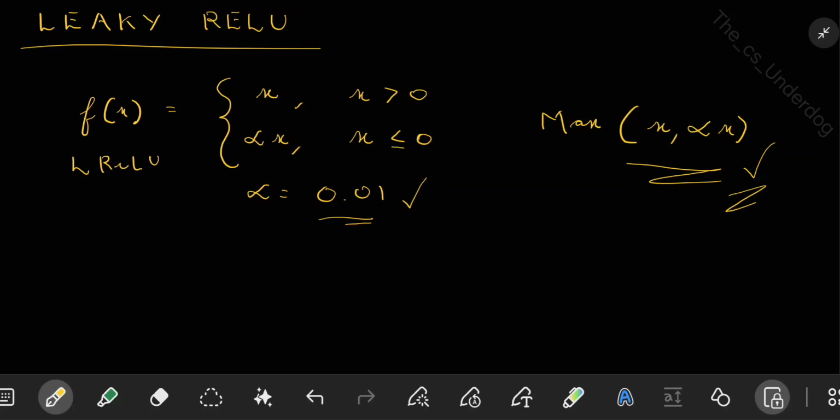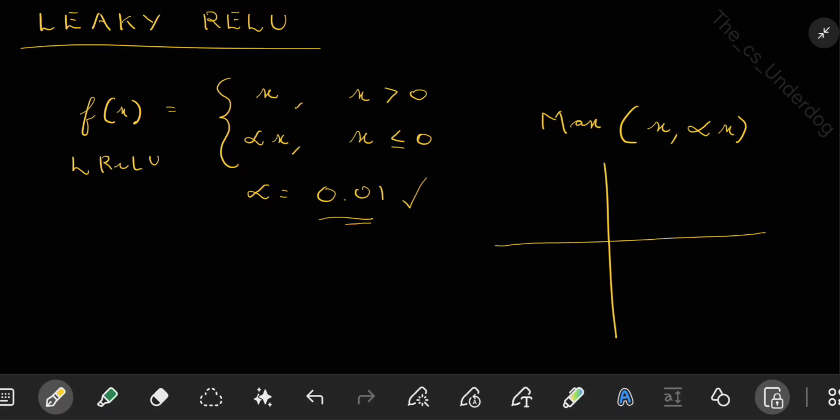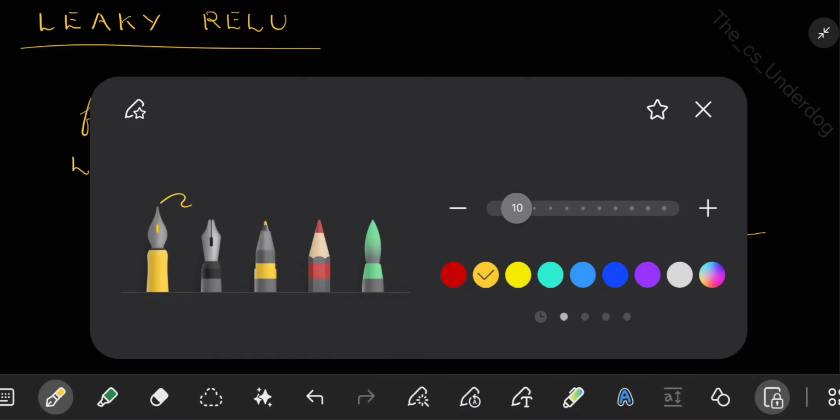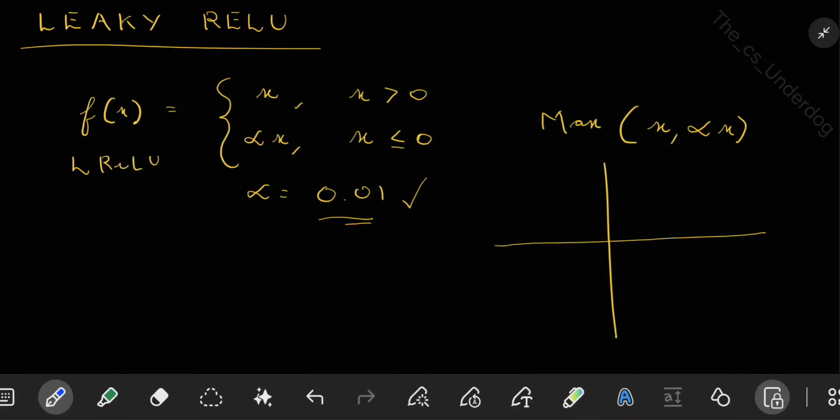Next thing we want to see is how the graph of leaky ReLU looks. This will be an interesting exercise. You already know the graph of the ReLU activation function. Let us see how the leaky ReLU graph will look. First I'll draw that of ReLU, thereafter we'll see leaky ReLU. In case of positive, it is like the y equal to x line. And whenever it is negative, in case of ReLU, it will always be 0. So it will always be here. This is your ReLU activation function.